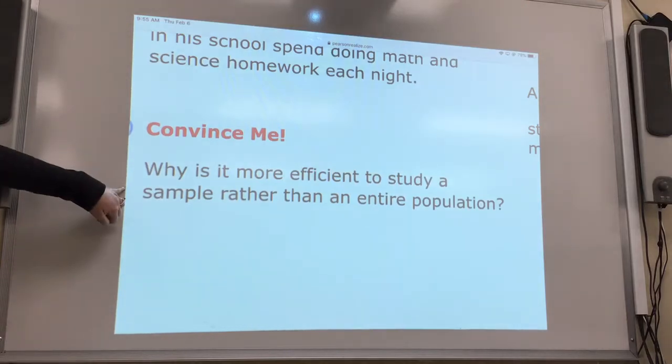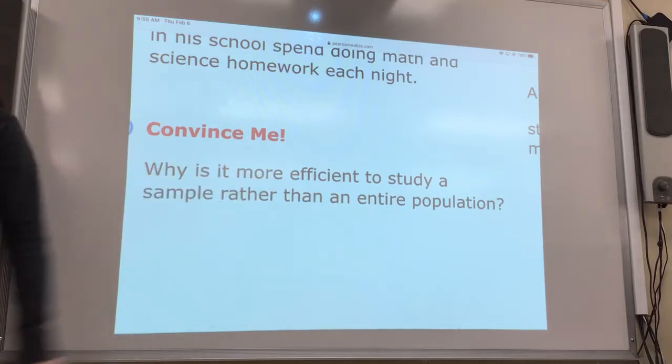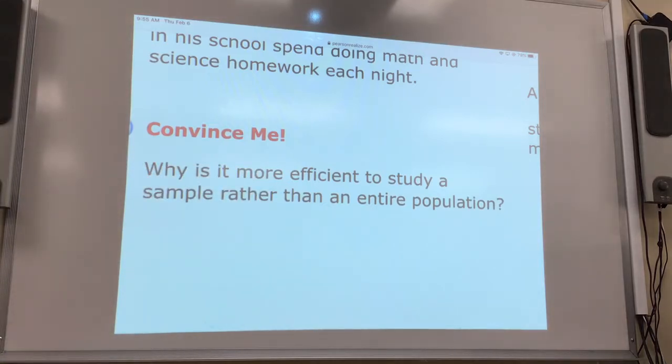Okay? Why is it more efficient to study a sample rather than the entire population? We've already answered this, but let's say it one more time. Why is it more efficient? One, it's easier and you'll have an idea. Correct. You don't necessarily need to know exactly what everybody's doing at the same time. Looking at a sample is just to give you an idea. If you actually take a vote with everybody, then you have an exact answer, but that's not usually what people are looking for. They're just looking for an idea of what's going to happen.